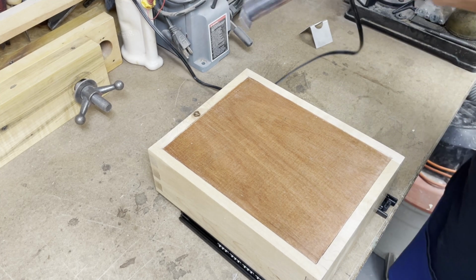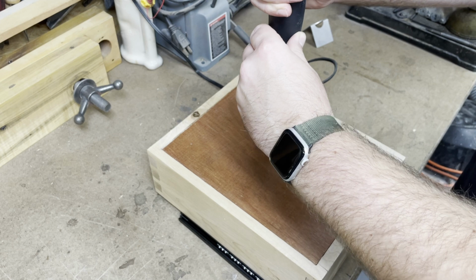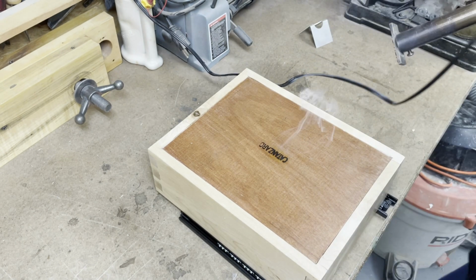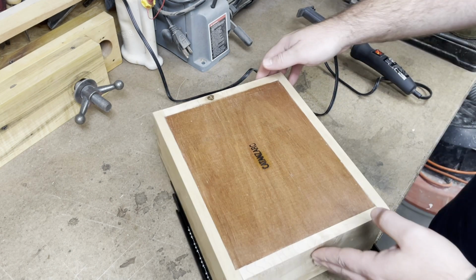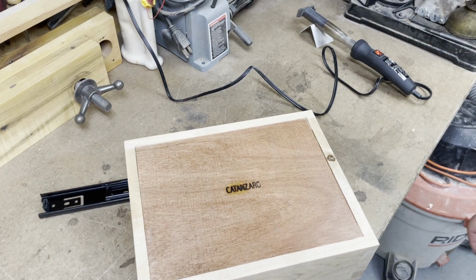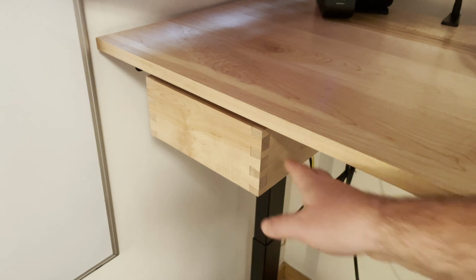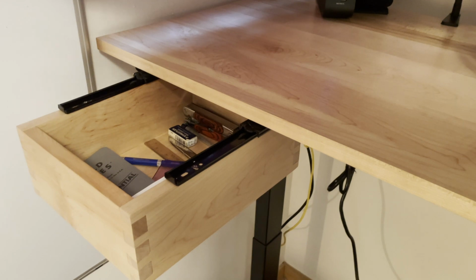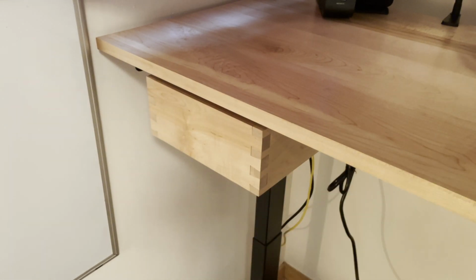Now before installing it, as always, got to install my brand there, just because I'm pretty proud of this piece. It's not the best dovetails I've ever done, but they're pretty good. And then I screw that to the bottom of my desk off camera. We'll be able to see the finished product here. So here it is, mounted to the bottom of the desk. As you can see, that top mounted hinges make sense as there's no sides. And I'm very happy with how this turned out.